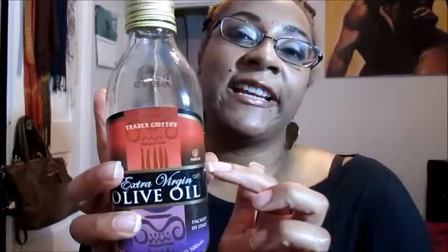Now with olive oil, this is a great moisturizer, and keyword is that it is a moisturizer. It actually moisturizes the hair and brings that moisture into your hair for this harsh winter. It is perfect for hair that is relaxed, hair that is dry, hair that has been treated and undergoes heat. This restores all that protein and everything you need back into your hair.